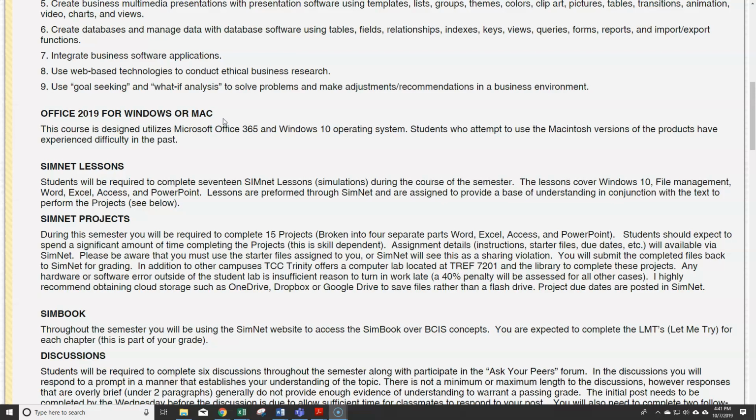So, moving on to how the course is done. This is one of the big changes from last year: we used to use 2 extra websites in addition to Blackboard. Now we've just got it down to Blackboard and 1 extra website, which is really wonderful. The website that we use is called SimNet. You may have used it in another class, you may not have, but it really does work wonderfully for what we're doing here.